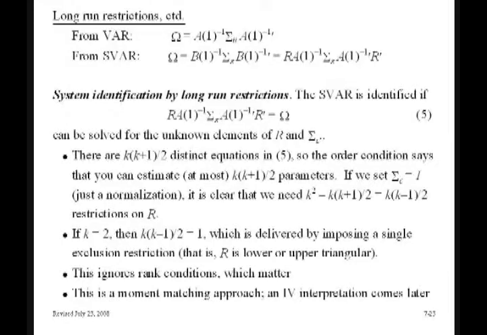If I equate these two things, the spectral density matrix in principle is something that's identified. Remember, I can run the reduced form VAR, and I can get A of L, I can get sigma u, so A of 1. Therefore I can compute, or at least in population know, omega, which is the long-run variance matrix of the y's. So I can equate that to this formula here, which involves the R's and sigma epsilon. A of 1 itself is observable, so in principle this is now my new matrix that I need to use for identification. I've got k-squared elements here, k-squared elements here.